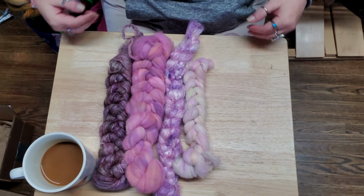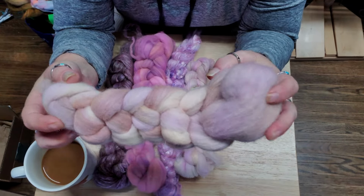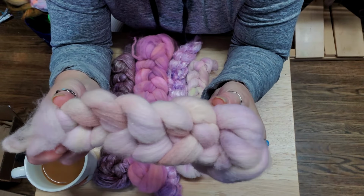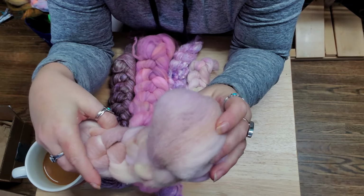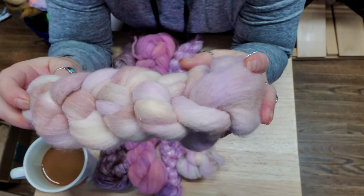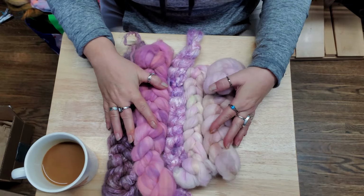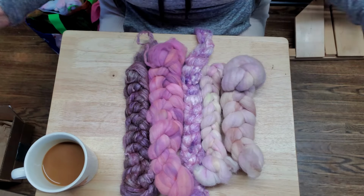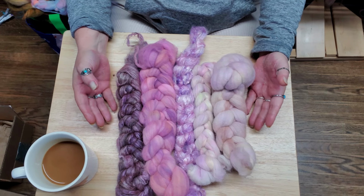But the color came out so different. And finally, we have a Rambouillet. Again, it went like the Fulgora. This one's got some browny peaches and some yellows, some little pops of purple, but mostly it's this yellowy green color, which to me is just utterly fascinating. But that tells you how different fibers take the dye up differently, because these were all done the exact same way.